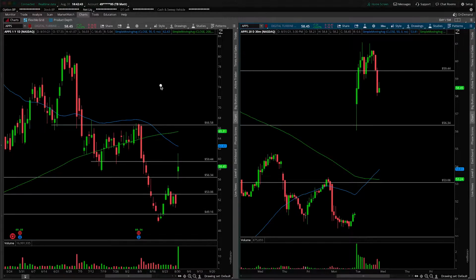On the left-hand side, we're looking at the daily time frame, and on the right-hand side, we have the 30-minute intraday time frame. This will be more of an update since we did cover it in recent history here, but obviously the elephant in the room is the large gap up that happened on today's session on the news, essentially, that it will be included in the S&P 400 mid-caps, okay?